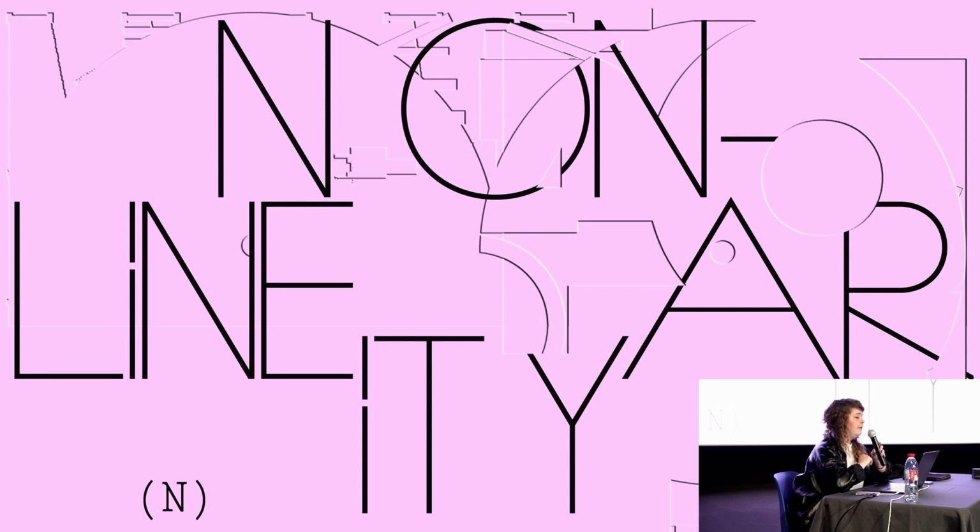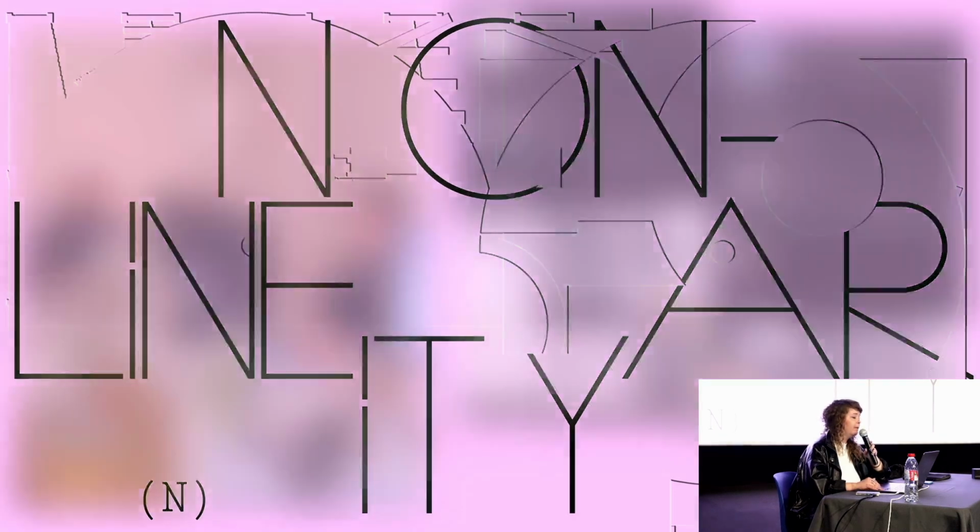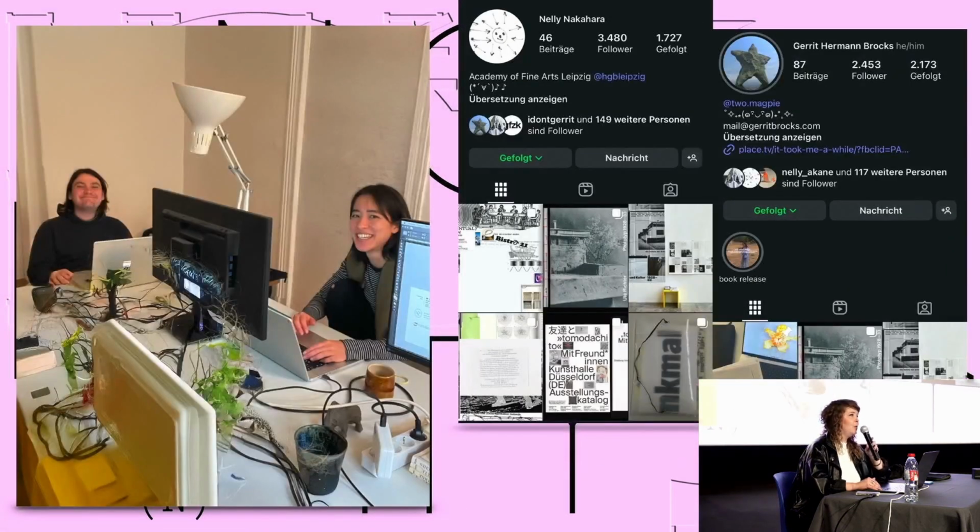But before I dive into the campaign concept, I think especially a campaign dealing with noise can't be created by just one person. It takes more than one voice to start a heated discussion or to create true polyphony, as noise does. So for the visual concept and execution of the design, I invited two designers to collaborate with me, Nelly Nakahara and Gerrit Brox. They are also here in the first row.